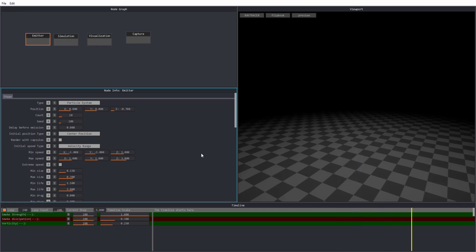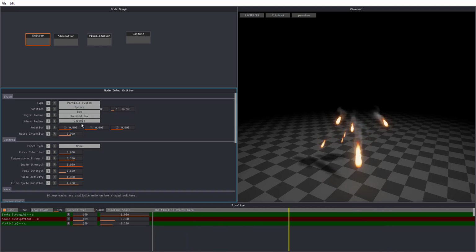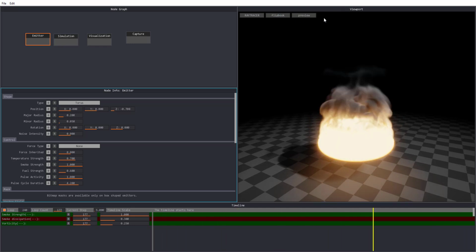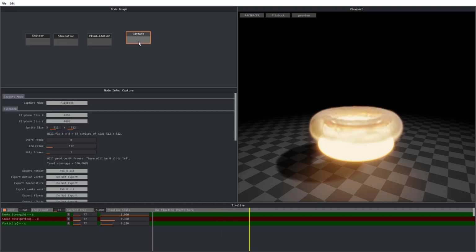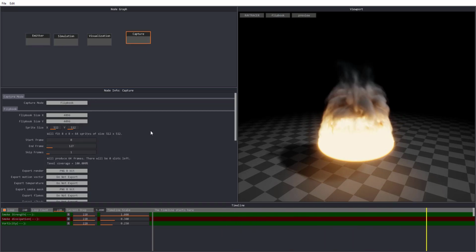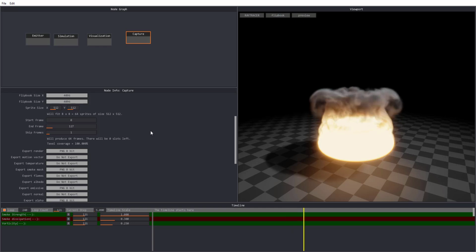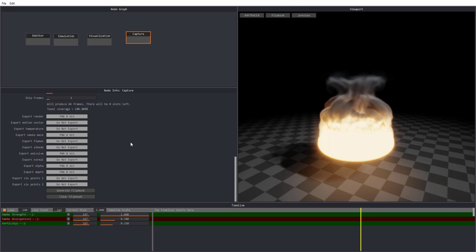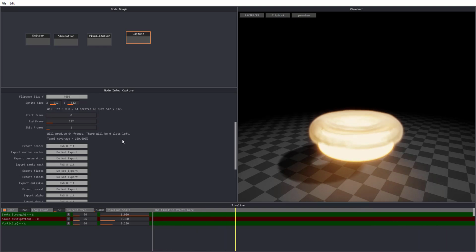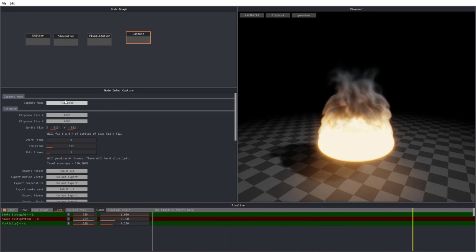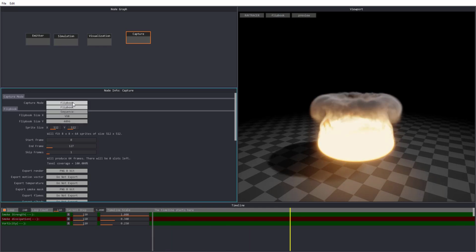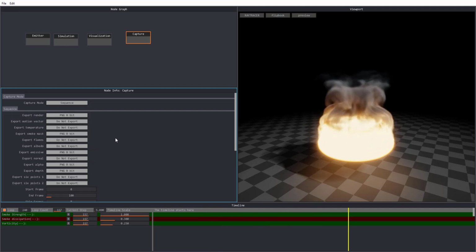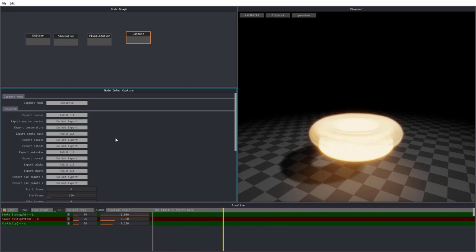Next thing which we're going to take a look at is, once you're done with this, how do you get this thing out? Because I know a lot of you guys will be asking questions about this, and it's best to actually share it with you guys. So if you go over to the capture section, you need to be a licensed user. Right now I am not, and that's why I cannot export these things. All right, but you need to be a licensed user to be able to do this. So if you are a licensed user, you can export the flipbook. Okay, you can choose to export flipbook, VDB, or sequence. And I guess sequence in this sense has to do with frame 1, frame 2, frame 3.